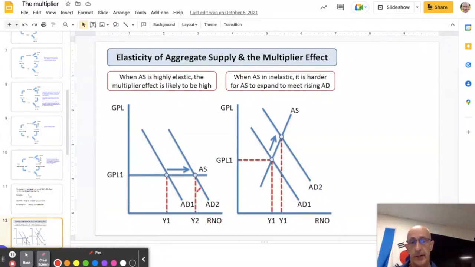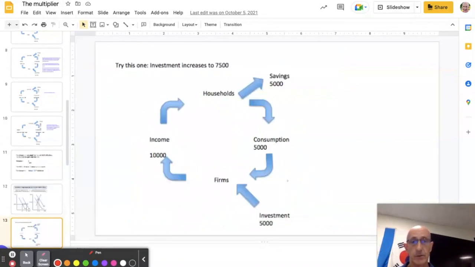Here's a diagram to show the impact of that. Look, in the Keynesian situation of a perfectly elastic long-run aggregate supply curve, when the economy is in recession, the multiplier has really significant effects on aggregate demand and can be really beneficial. But if you're not in a Keynesian depression part of the long-run aggregate supply curve, you get less of a benefit. If you're in the upward part of the curve, or where aggregate supply is perfectly inelastic, like in a classical view, you've got a different view of whether the multiplier is going to work or not.